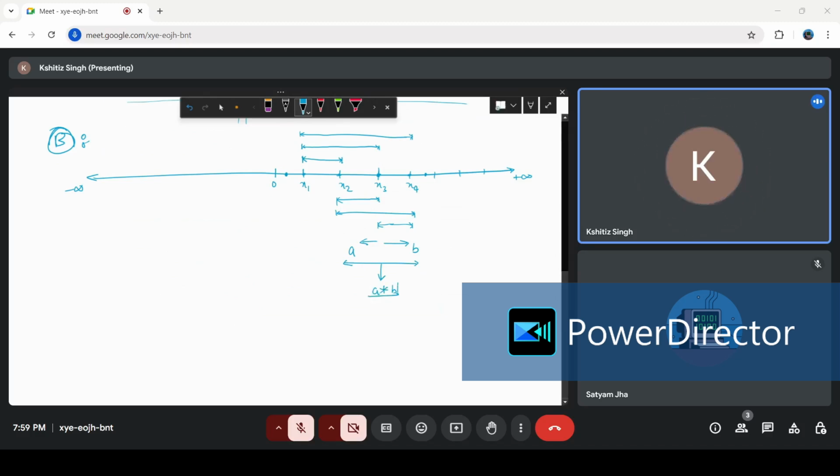Now the point x3 is also contained in the line segments that are starting from x3 or ending at x3. The number of line segments ending at x3 is a, because all the a points to the left of x3 can draw a line segments which would end at x3.